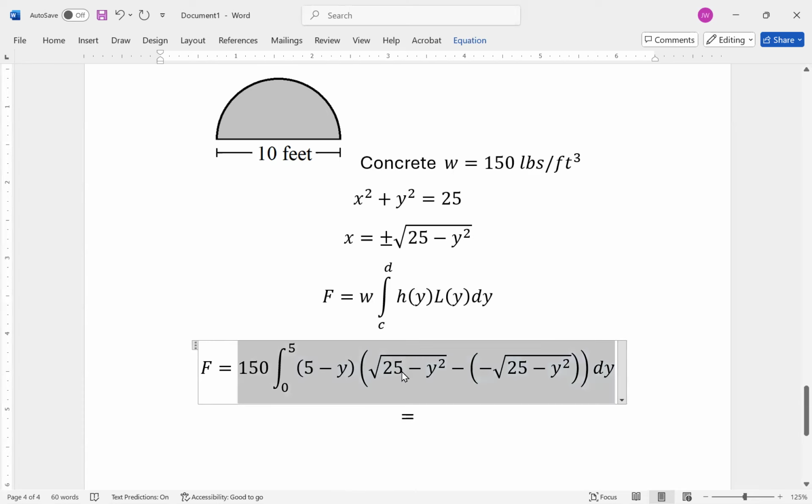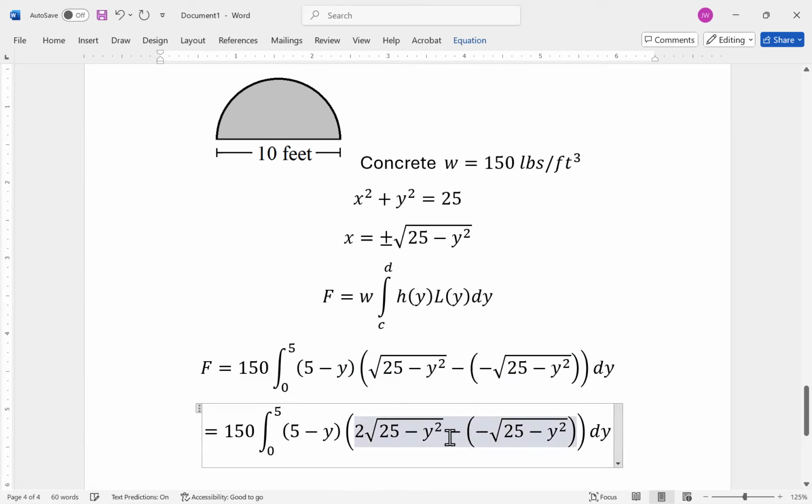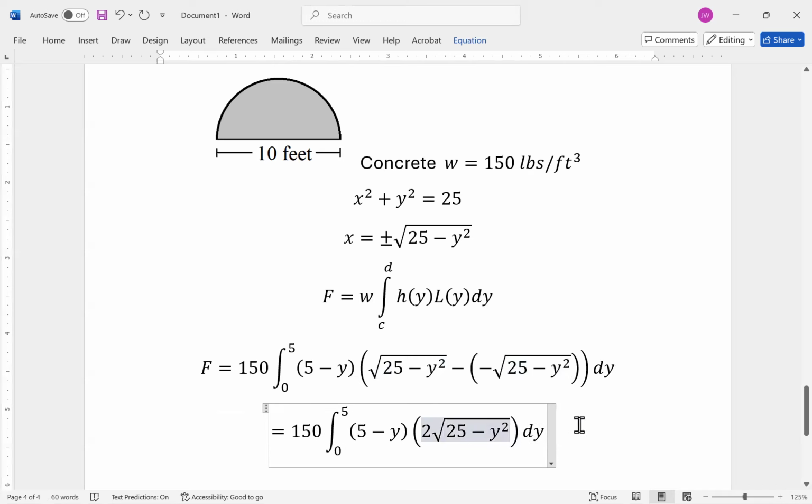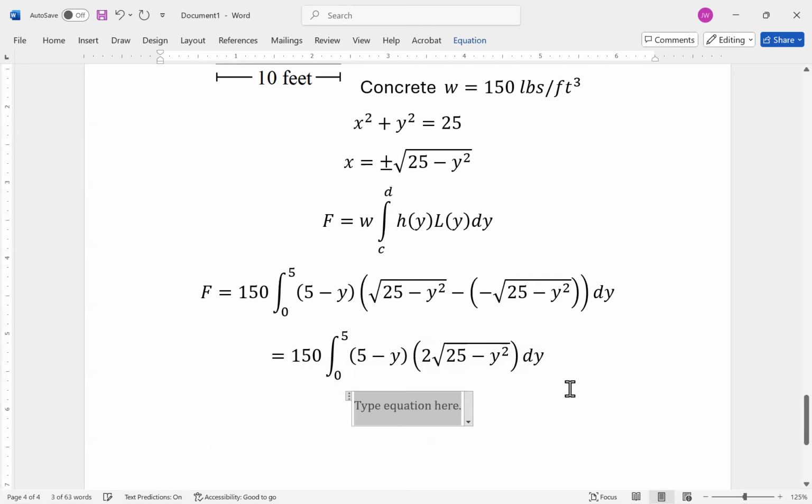Generally speaking, when I end up with an integration like this, I combine those square roots. Minus a negative is like adding another square root. That gives me 2 square roots. So I usually write it this way. Once again, if I integrate this, we might get some rounding errors because we're close to 0, but they're not going to be very significant. So I will use my calculator and give probably an approximate answer.